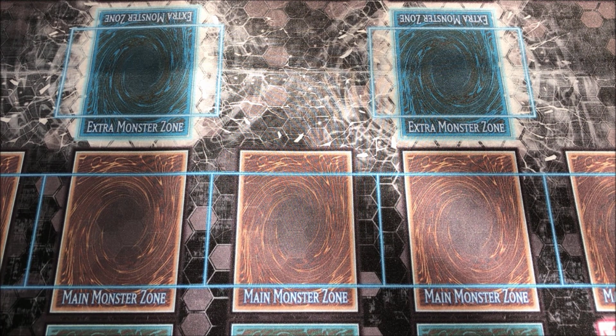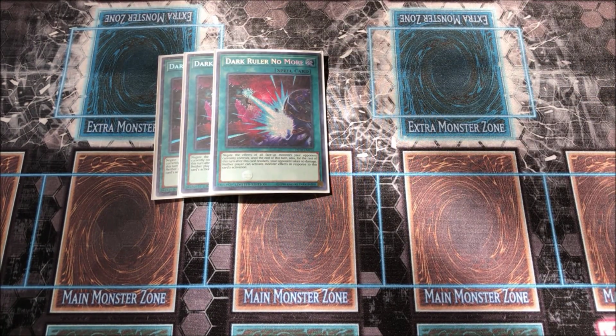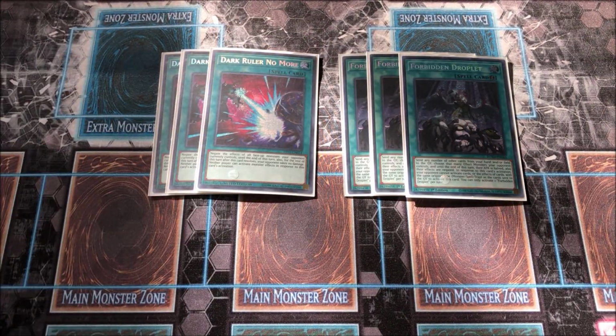And next I have what I call the board breakers. We're just trying to crack every board no matter what. So you shouldn't be surprised you're going to see cards like Dark Ruler and its more expensive counterpart, Forbidden Droplet. Personally, I really like Dark Ruler No More in decks like Pure Mech Knights, but Droplet is insane for its ability to shut down complete boards.